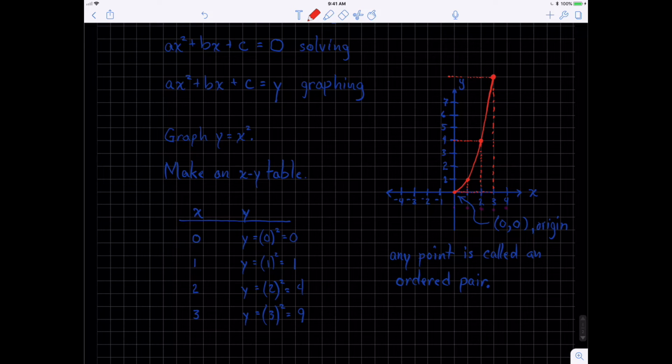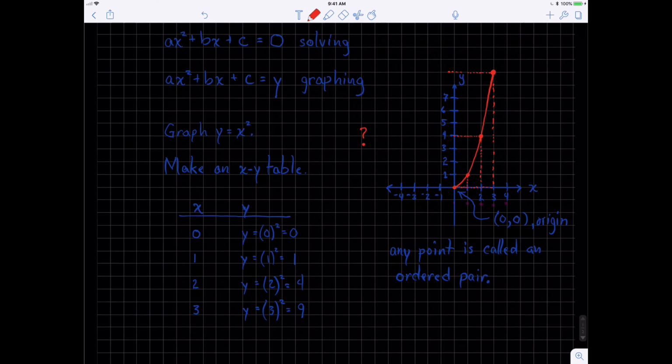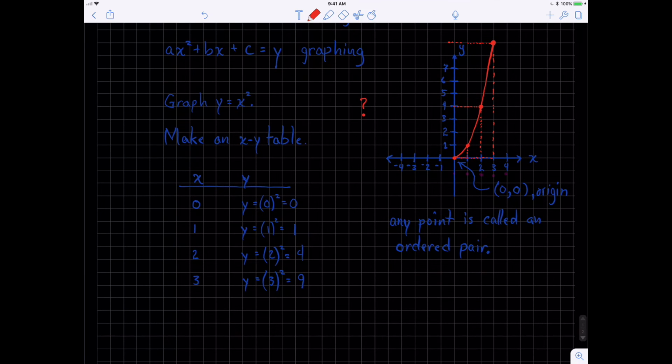All right, now we could stop there, but there's a bit that's unresolved. What about over here? What happens in the negative values? Well, let's continue with our table. For example, what happens to just immediately to the left of 0? Well, that's where negative 1 is.